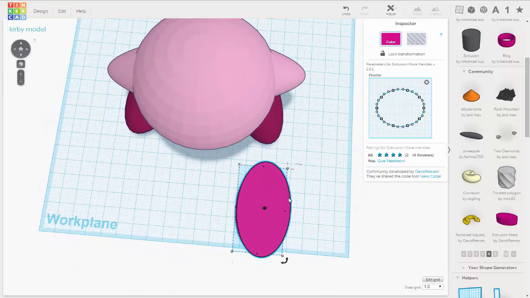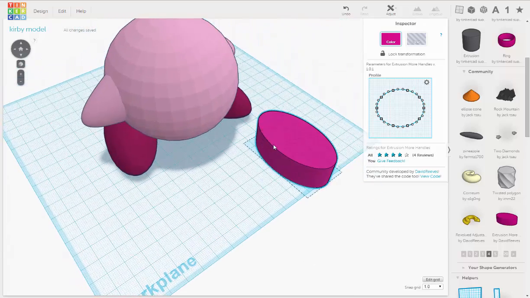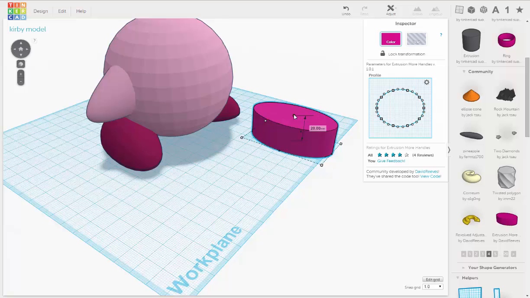So I'm going to select it and I'm going to go edit, duplicate. Okay, so this duplicate I'm going to make a little taller. I'm going to turn the color to white.